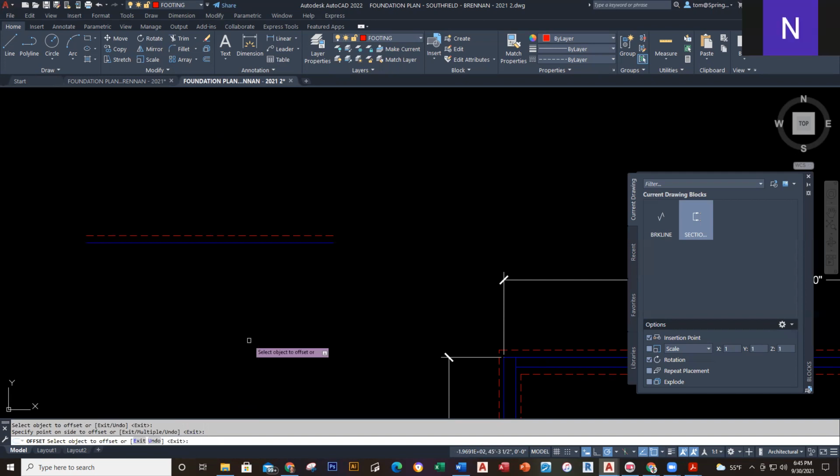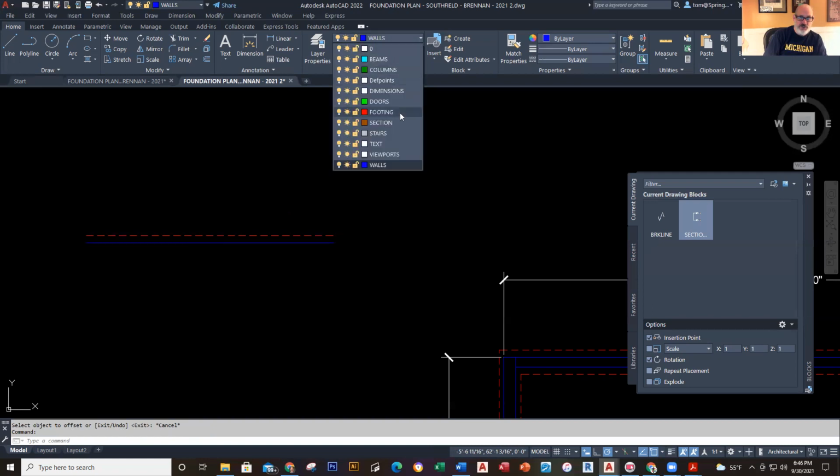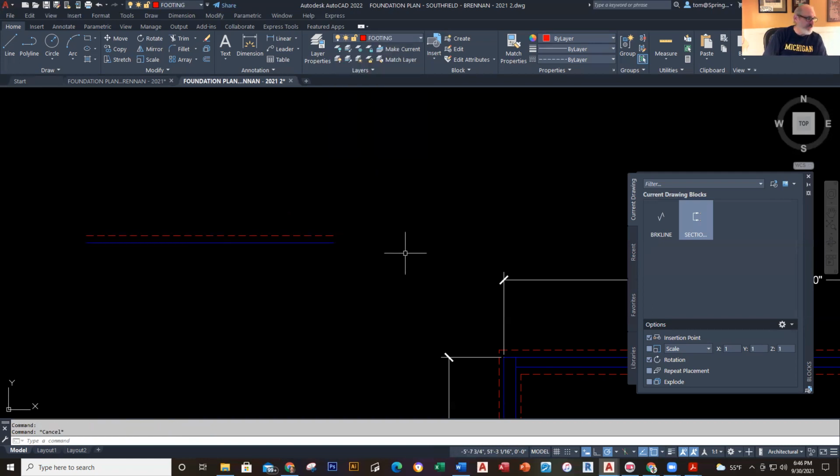So I can't just click on the layer to change layers and then just do an offset that way? Well, you could certainly do that too. I'm just showing you a way that's faster. But if you use offset and you're using the default, where your layer option is actually source, if I use source and I just offset, it's going to make it blue. Well, then of course you could just select it and then move it over to the footing layer like that. No problem. You can do that too.